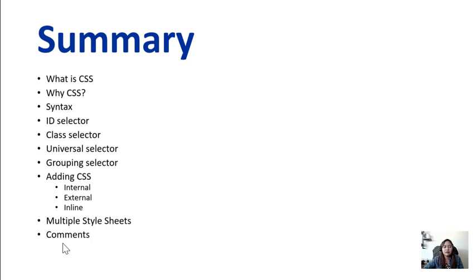You could also, of course, use CSS inline with your other HTML tags, which we have already learned in the previous videos. We also discussed what will happen if you have multiple style sheets, such as combining internal and external CSS file specifications. And of course, we also defined the difference between comments in CSS and how to specify a comment in HTML. And with that, thank you so much, and until the next video.